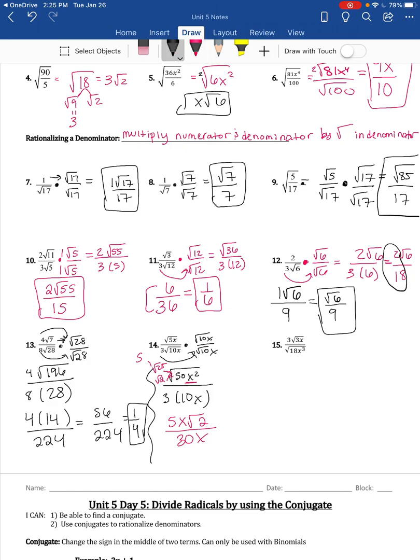Now we keep on simplifying. The first thing I see is that I can cross off the x's. They're a common factor on top and bottom. Then 5 over 30 can also be simplified. If you divide 5 by 30, do math, enter, enter, that gives you 1 over 6 with the rad 2 up top. The 1 is not necessary, so this becomes rad 2 over 6.